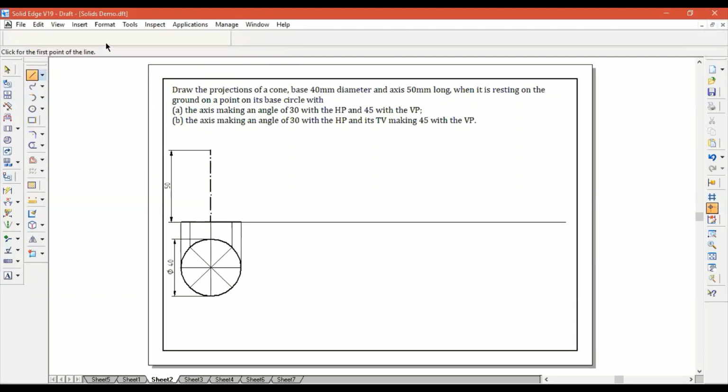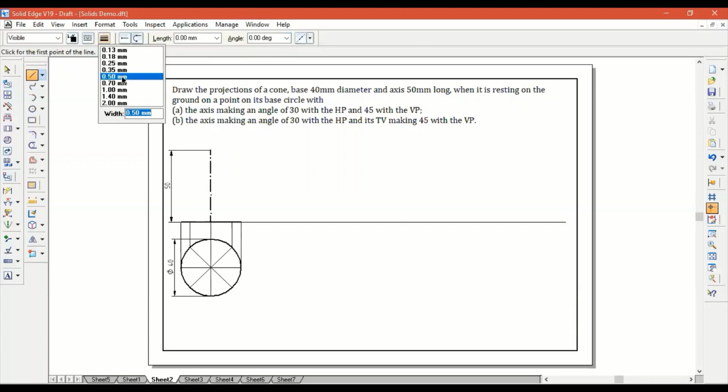Once that is done, I go back to the generators. But remember, we can only darken the end generators. We cannot darken the generators in the middle because this is a cone. It has no natural edges. It only has one continuous surface. So the lines in the middle are just lines that we have come up with for the sake of convenience and nothing else. So that's your first stage.